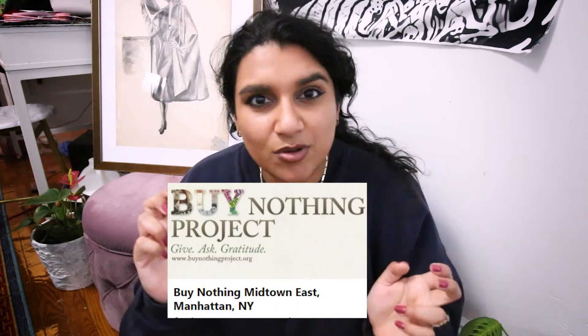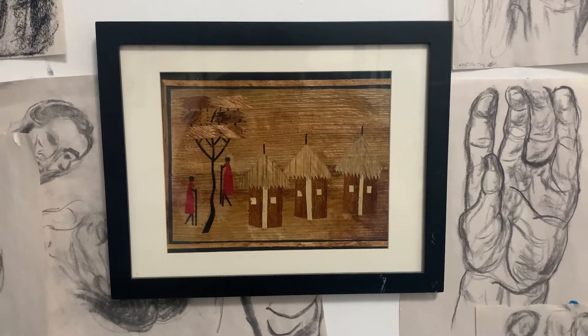Every neighborhood in New York has a buy nothing group. Pretty much every day, around 10 people post saying they have things they don't want anymore and just give them away for free. We got one piece of artwork from someone who gave it away for free because it didn't suit them anymore. It's such a lovely way of sharing things and ensuring that what you once loved doesn't just get thrown in a dumpster. Instead, it goes into a nice loving home. I already know there are things I'll put on that group rather than selling, because people are always happy to take things for free.